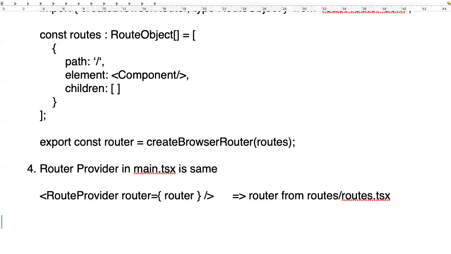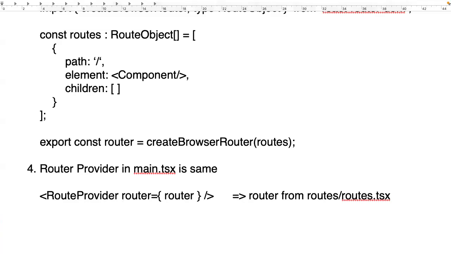So this is the general option. Routing related, if you are defining everything in a file, no change.